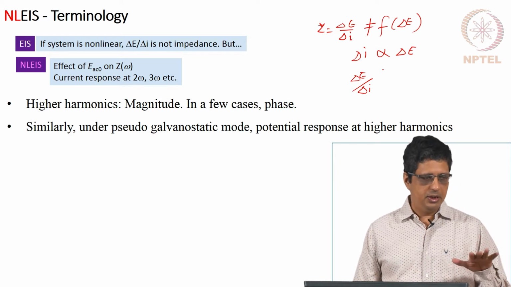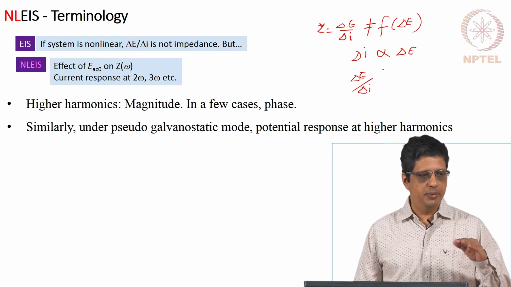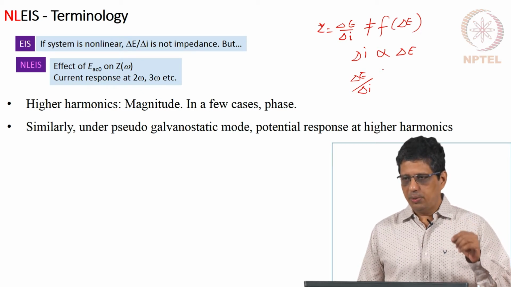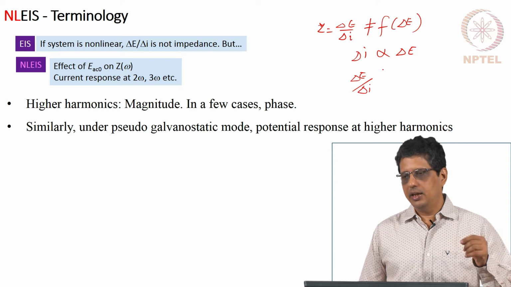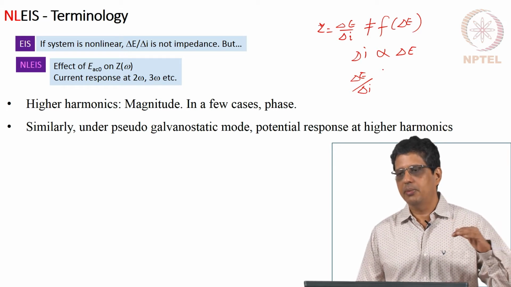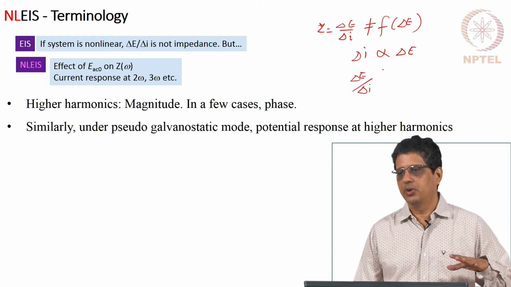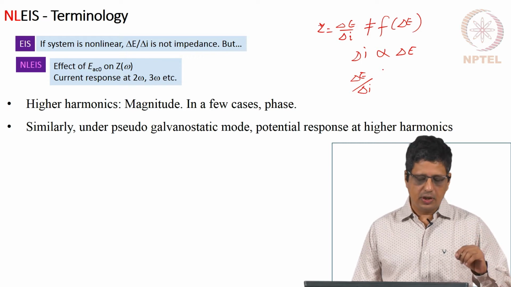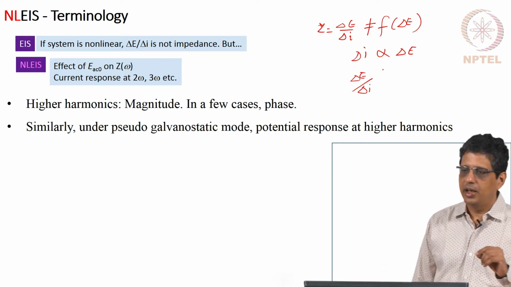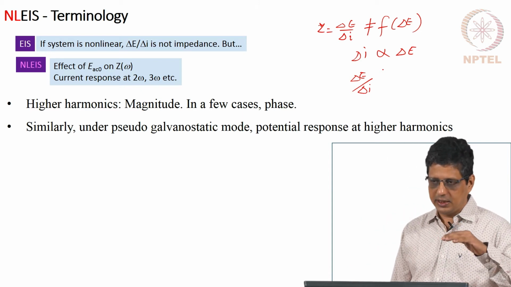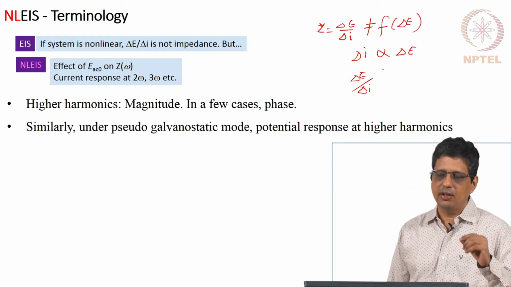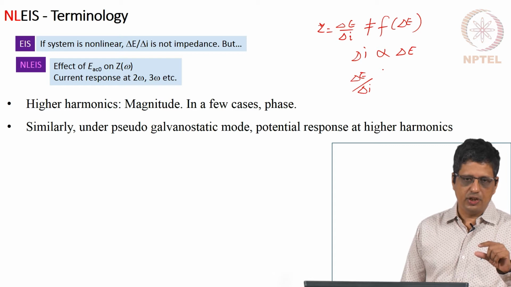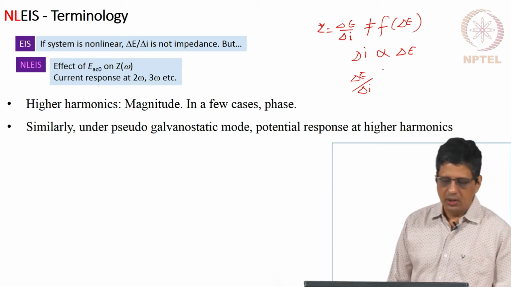So far I have described examples with pseudo potentiostatic mode, that means we apply a DC bias, or we may not apply any DC bias, zero bias. We control the potential and monitor the current, and then you can measure at higher harmonics, or at the fundamental, and use this data for analysis. You can also use current as the applied input, under pseudo galvanostatic mode, where you can use a zero or non-zero DC bias for the current, apply a sinusoidal wave in the current, and measure the potential. Then you can take the vector ratio of the potential to current, and that will also give us the nonlinear EIS data.